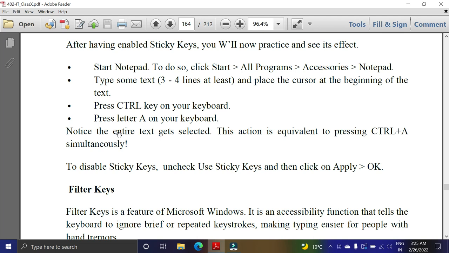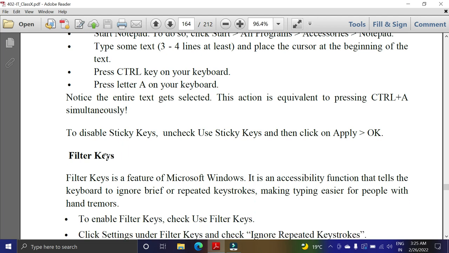The entire text will get selected. This action is totally equivalent to pressing Control plus A simultaneously. Now if you want to disable sticky keys, you have to uncheck use sticky keys, and then do the same thing, apply and then OK.